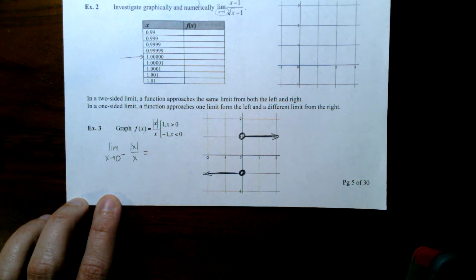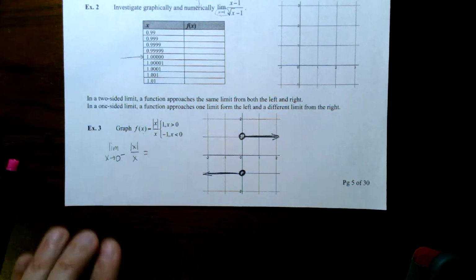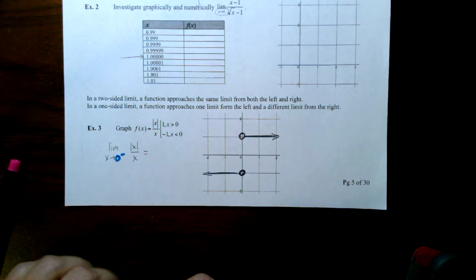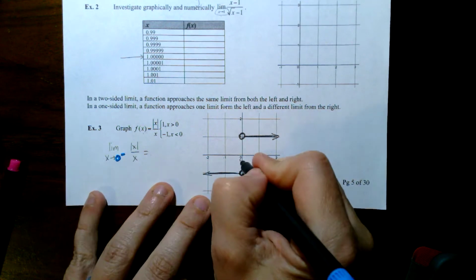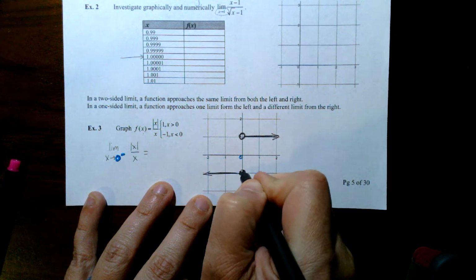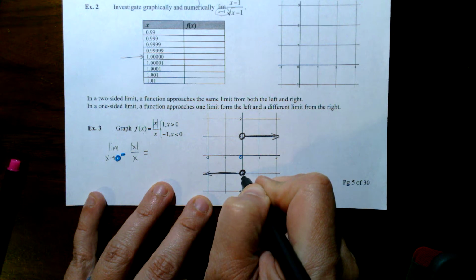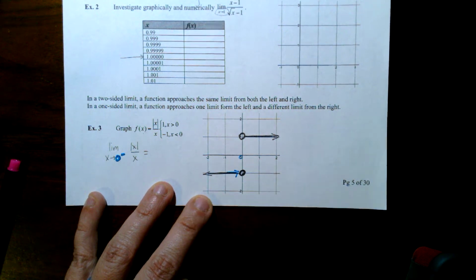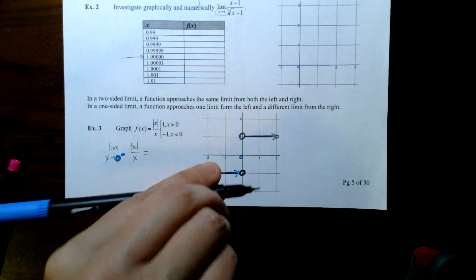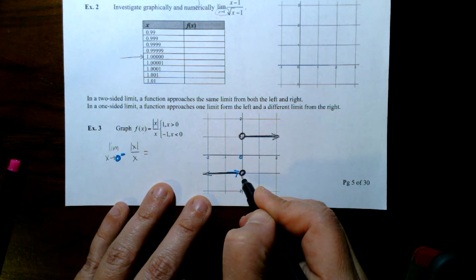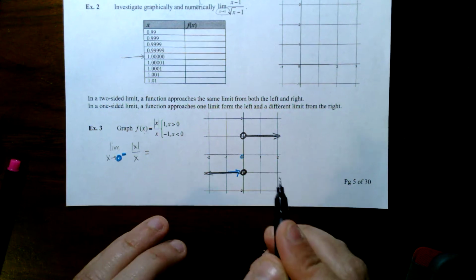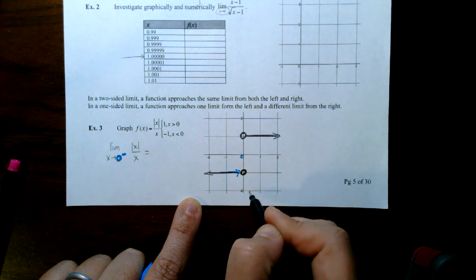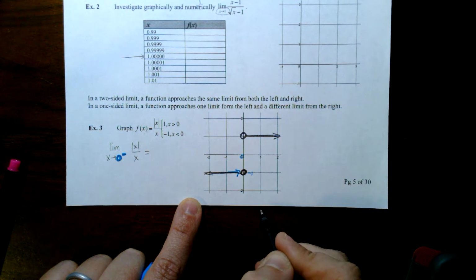So here's how this works. I'm going to use colors for this to explain it. So this is going to be 0 from the left. So here's 0. This would be the point that they were referring to, but I'm going to be talking about what happens as I come across this way on the graph from the left approaching the 0 point. I know it's undefined, but right before that, what's happening? To me, it looks like this blue is approaching the value of -1 as my y value.